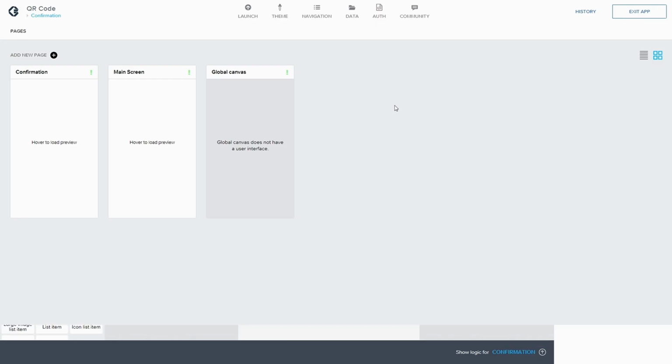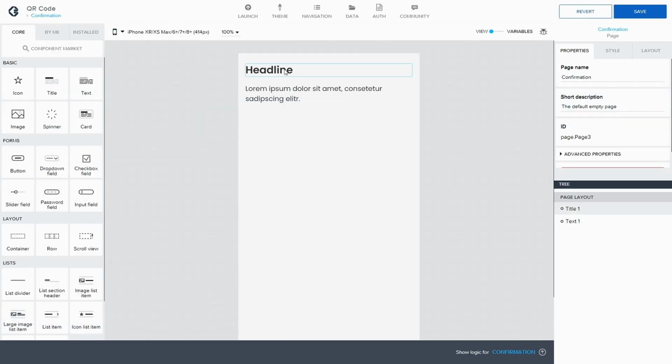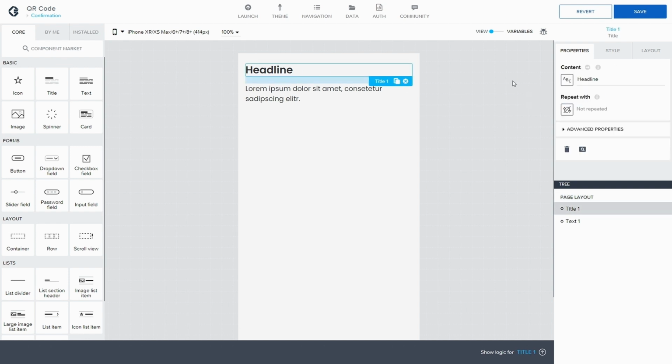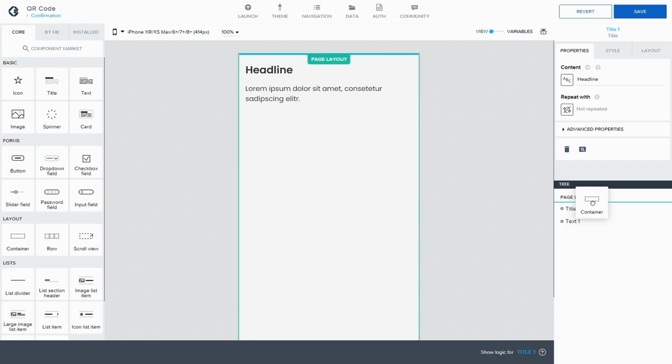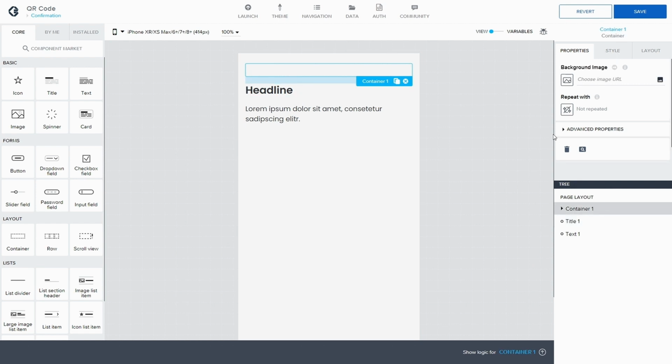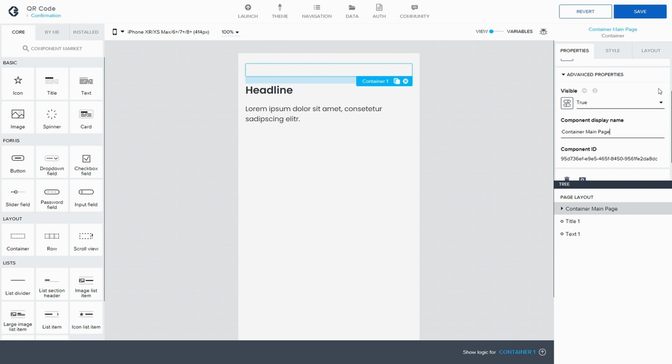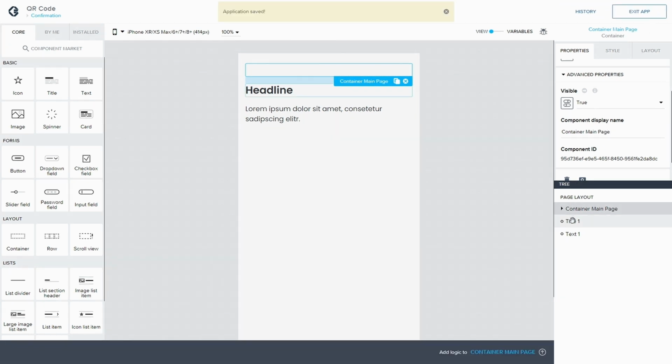And we press OK. There's a couple of things on this page. So let's put one on the top. We call this the main page. We'll save that one.